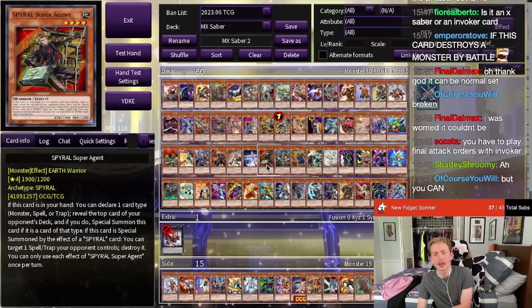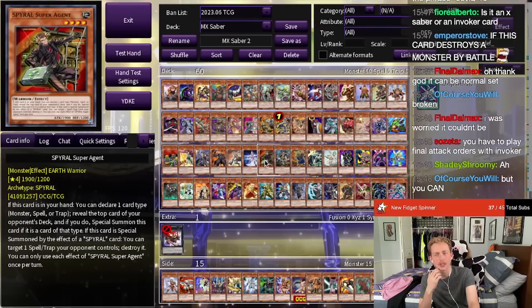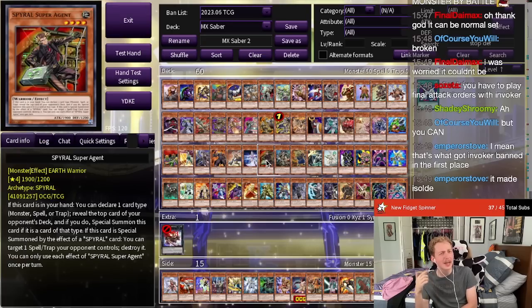Another interesting thing you can do is, if you're playing a deck that wants to make a Soul, then it doesn't really matter what Earth Warrior you summon from deck with Invoker. All that matters is you have something. And Super Agent is an Earth Warrior that if you just draw it, it can be an extender if you just call it right. We've been neglecting to mention the elephant in the room that is a Soul.